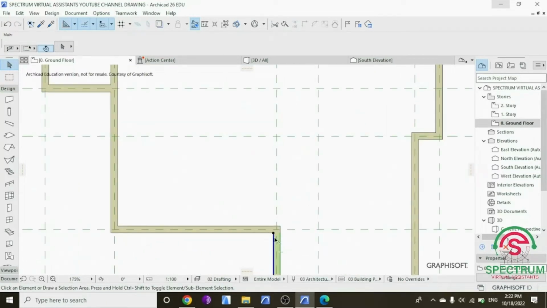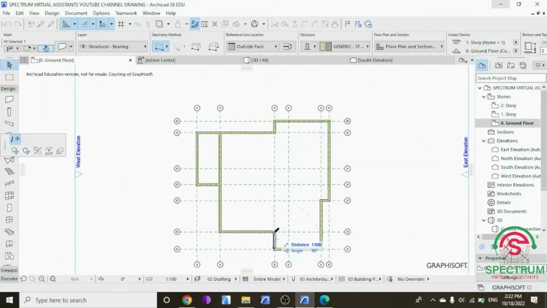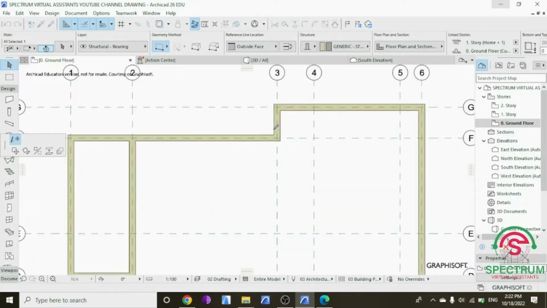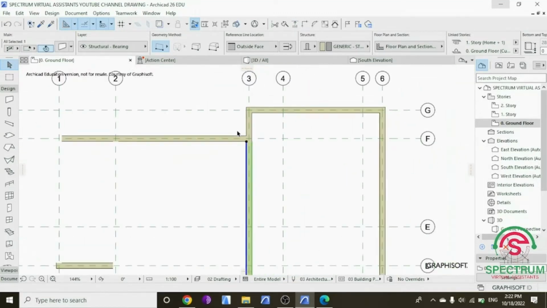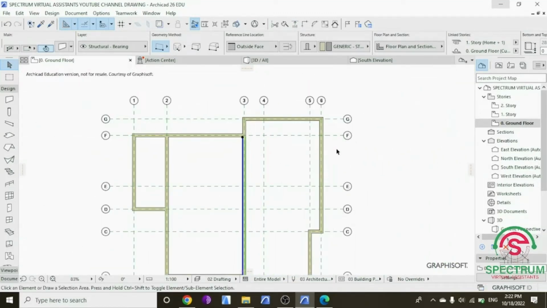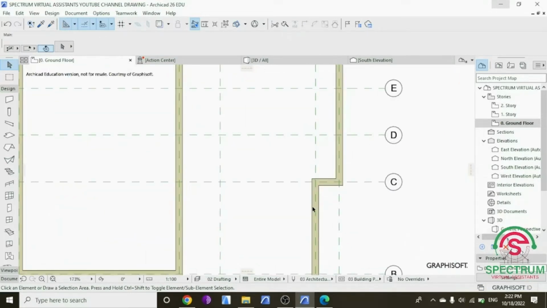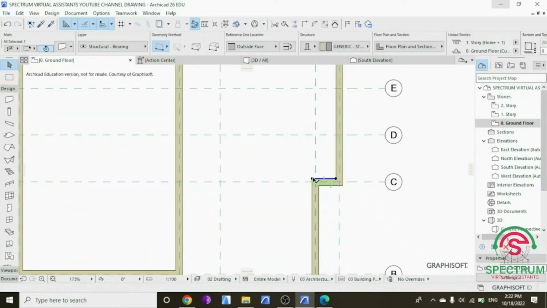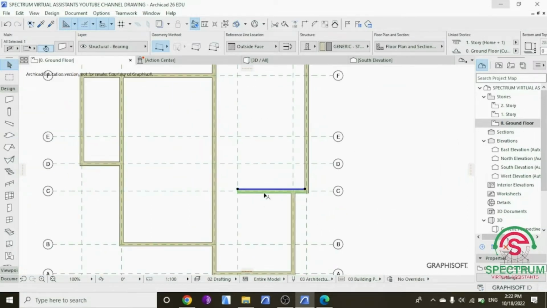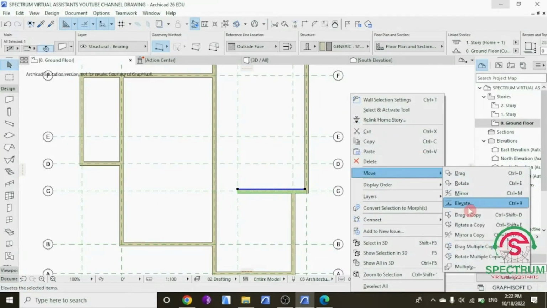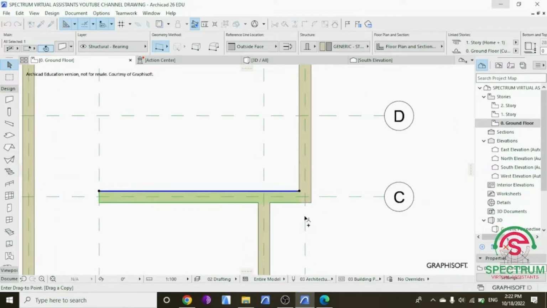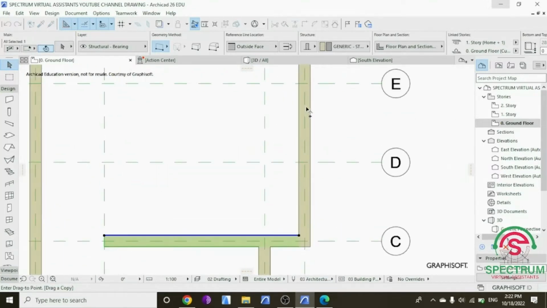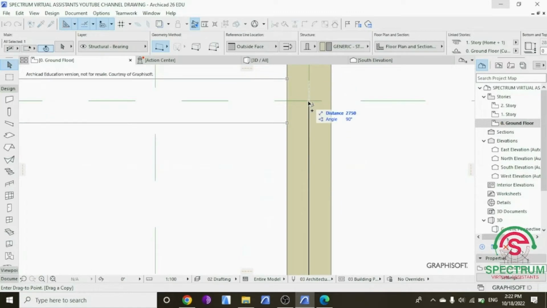Click on this point, extend your wall all the way to this point. And for this wall, extend it to that point. Then let's drag a copy to this point of our grid line.